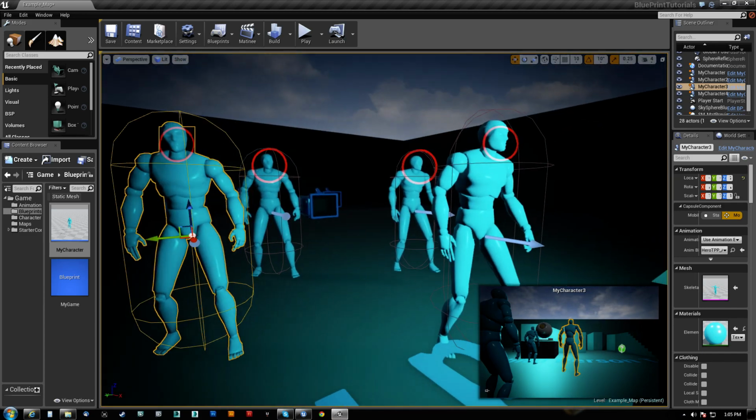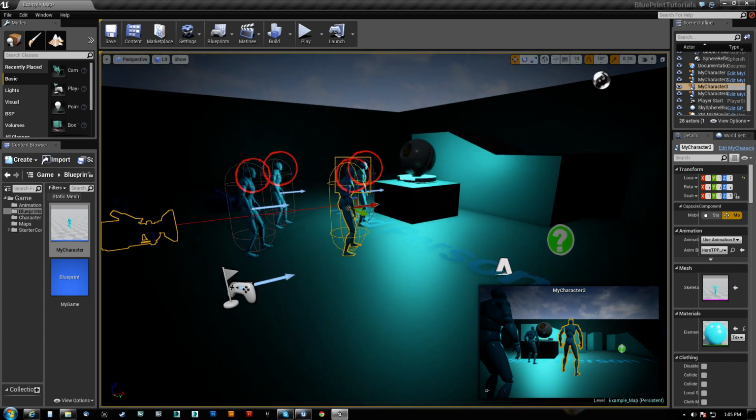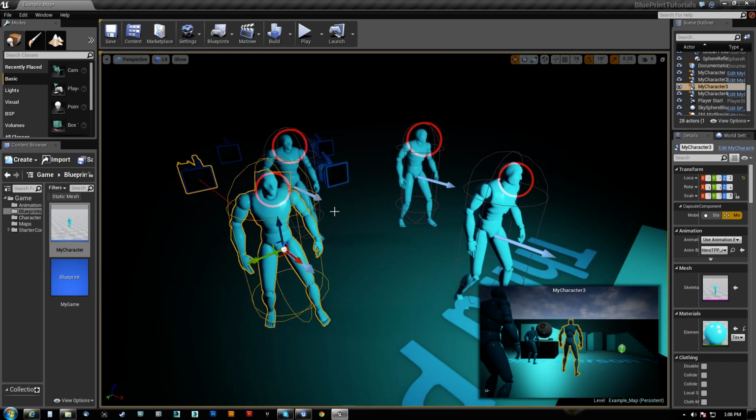What I would probably do in the end is, once you're locked on, it would lock your camera onto him, or it would make sure all your shots go straight to him if you're shooting magic missiles or whatever you were doing.